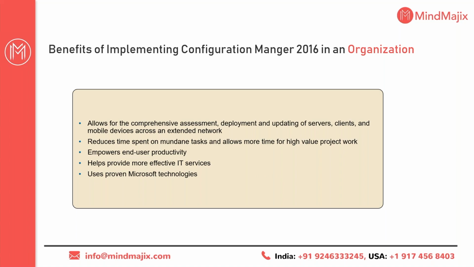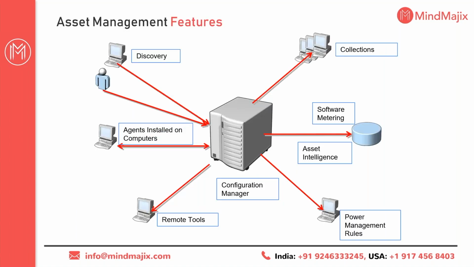One of the main features is asset management. What is this asset management? Basically, your management would want to know how many machines are there in the environment, what kind of operating system they are running, what kind of applications are installed, and whether those applications are licensed. All this information can be collected by using SCCM, and you can group the list of machines in a single collection, a feature in SCCM, to target the deployment to that particular set of machines.